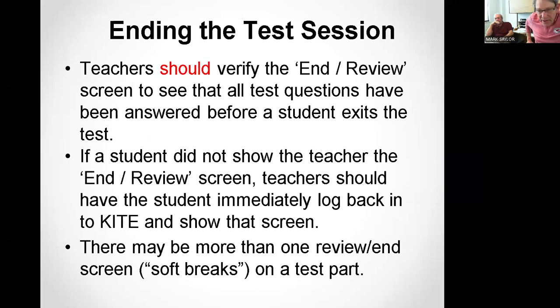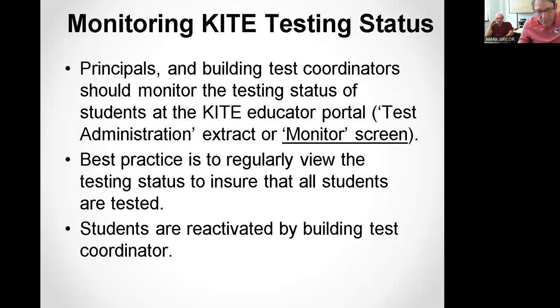Teachers should verify the in review screen, and it'll show green check marks for every question that has been answered. Doesn't mean it's been answered correctly, it's just been answered. If a student did not show the in review screen to the teacher and went ahead and logged out, you can have the kid immediately log back in and advance to that screen. There may be more than one in review screen when they have soft breaks on a test part.